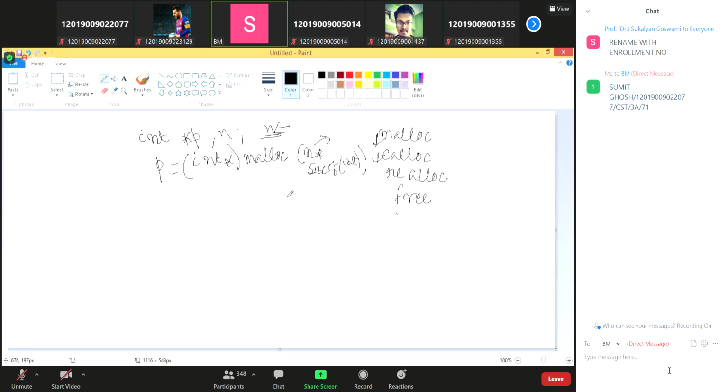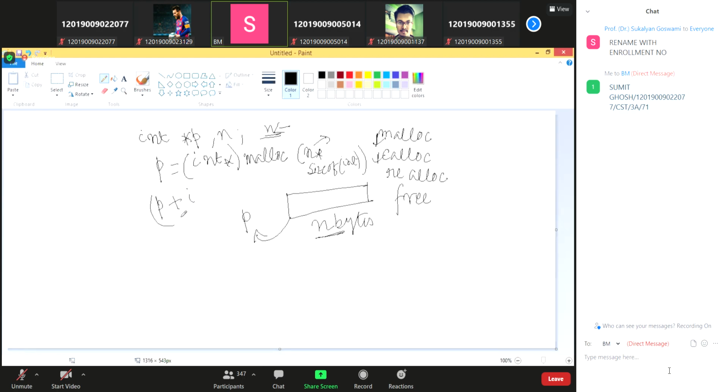No. One chunk of memory of n into the size of an integer is being assigned, and the starting address gets stored in P. P is nothing but a pointer variable which is holding the starting address of a chunk of memory.